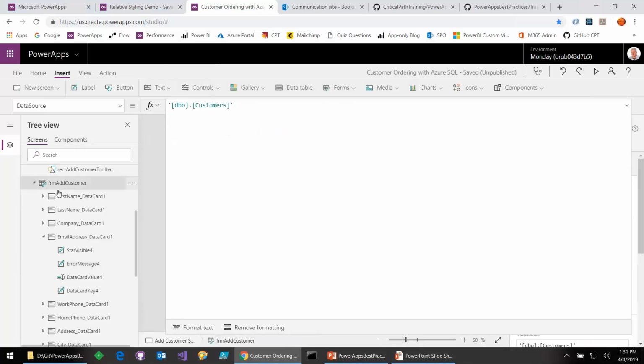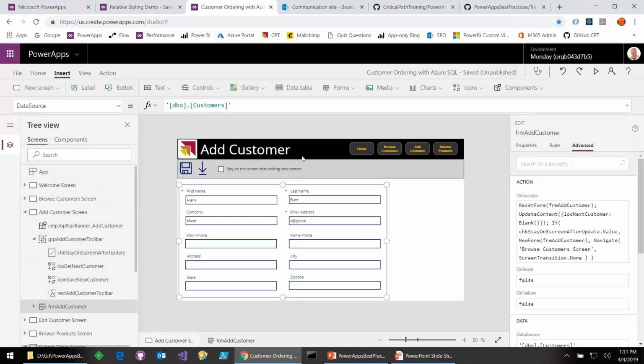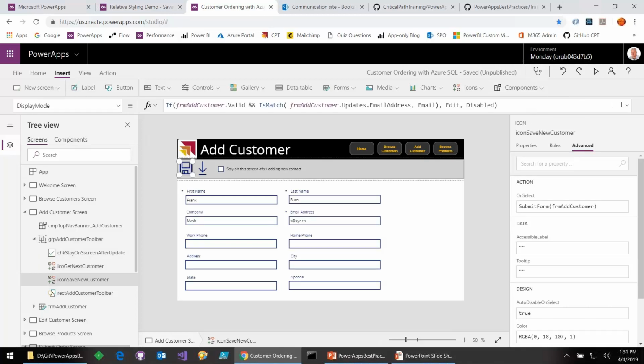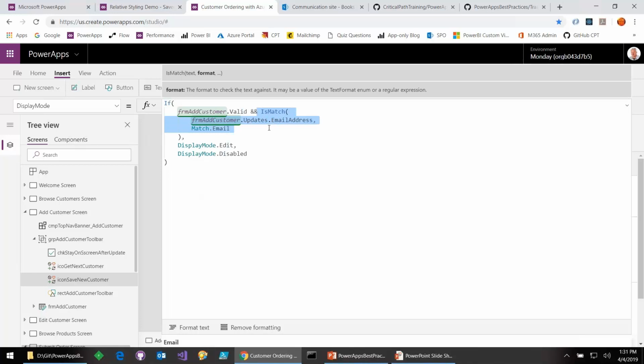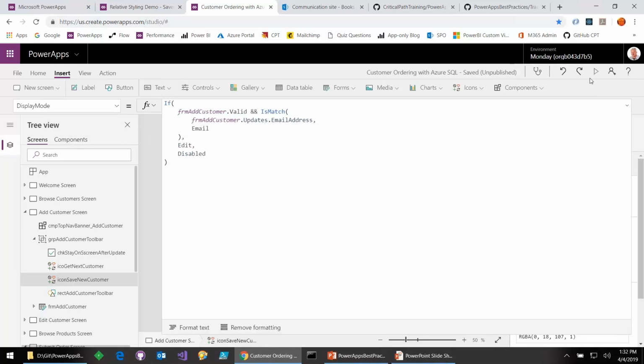If I go back here one more time, up to not the form, but the button itself. So let's go back to this button. And what we can see here is that now when I look at the display mode, and we go ahead and look at the display mode for this, what we can see, let's go ahead and format the text, is that if the form is valid, and remember that the form valid is not going to catch things like whether you have a valid email address. So basically we add that inside there, and now we have something where, let's go ahead and start it one more time to kind of see this pattern.